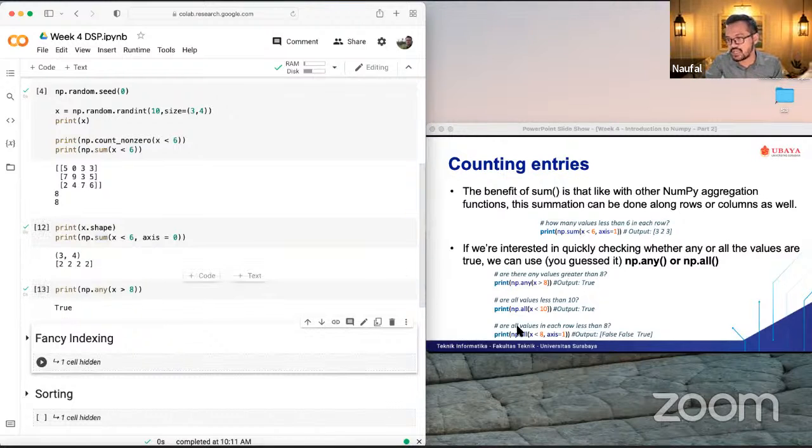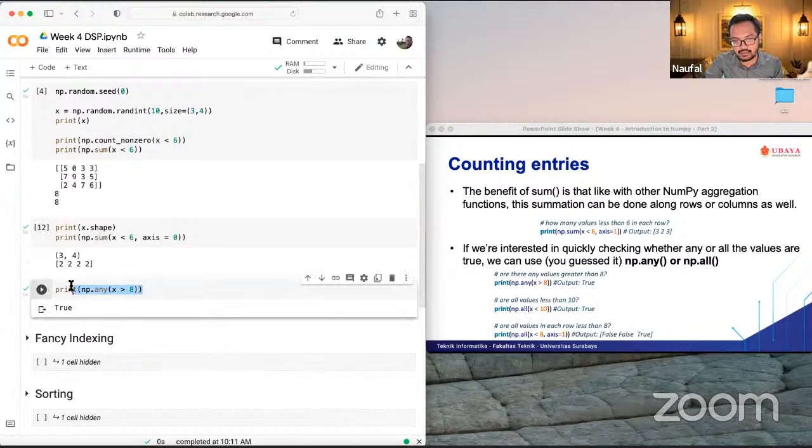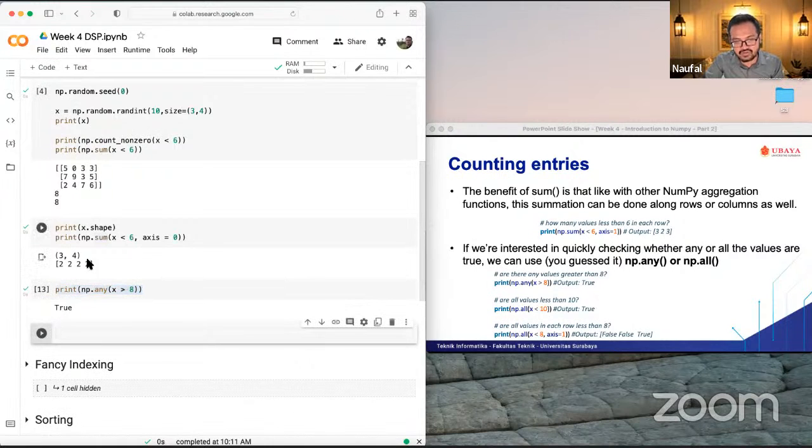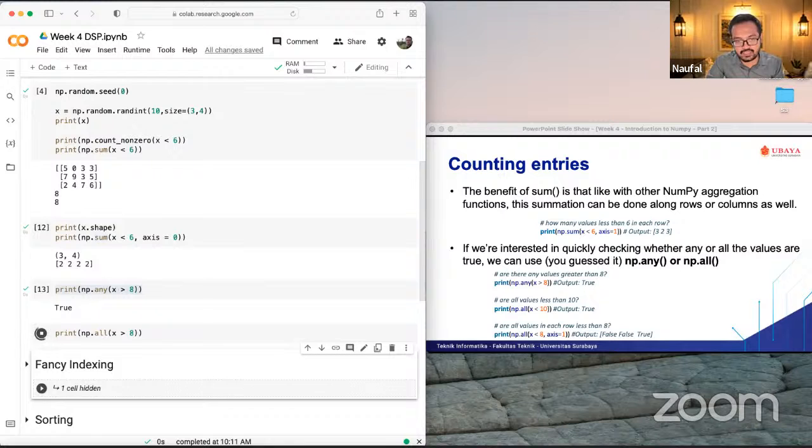We can also use the np.all. It's the same as np.any. If you want to know the differences between np.any and np.all, you can open the documentation from the Numpy official website.